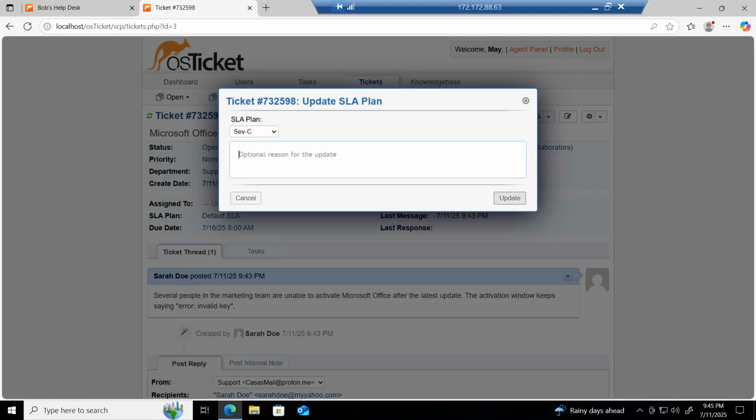Then she might put something like, affects a few users in marketing, likely a key or activation issue. Then she would click update.